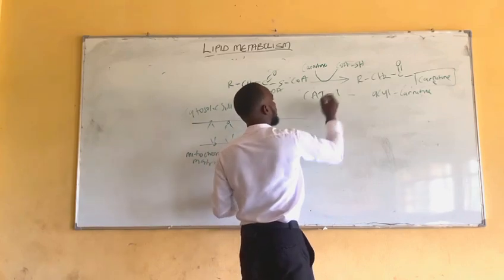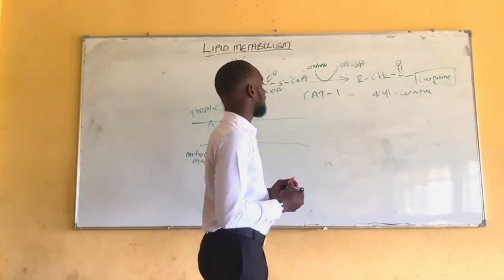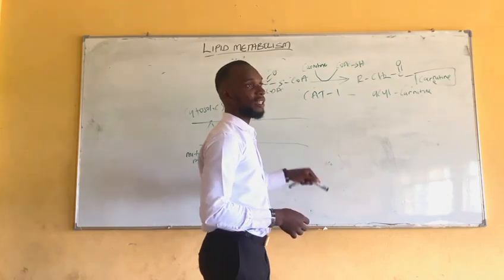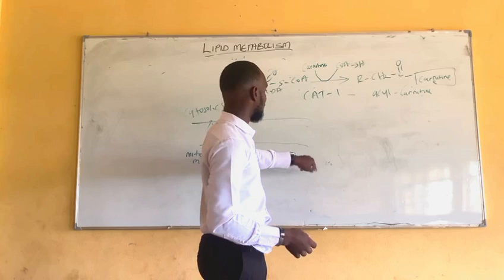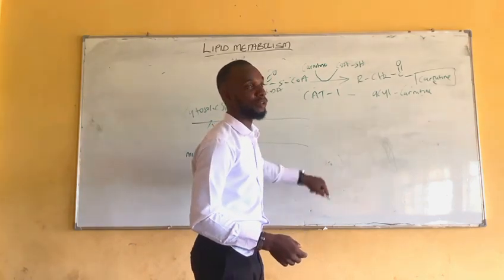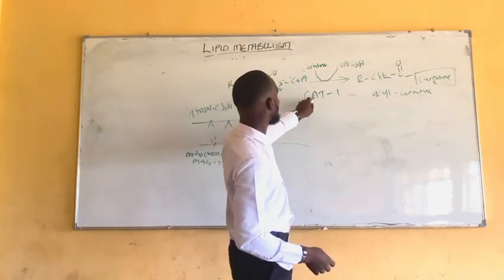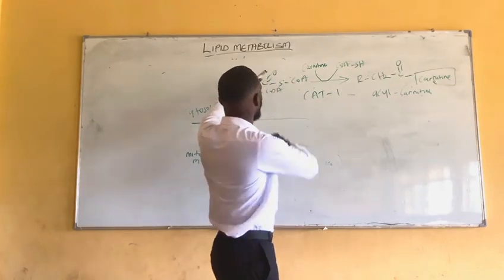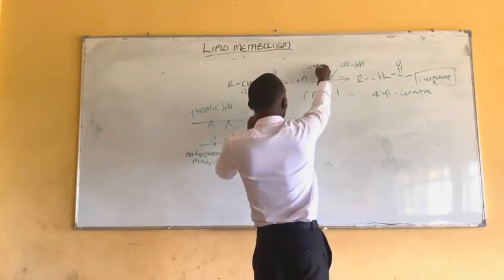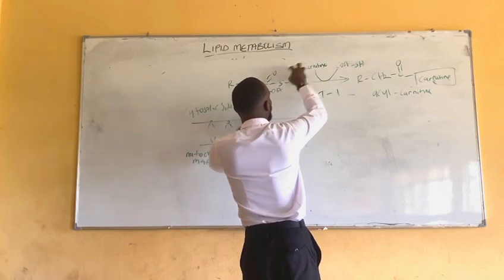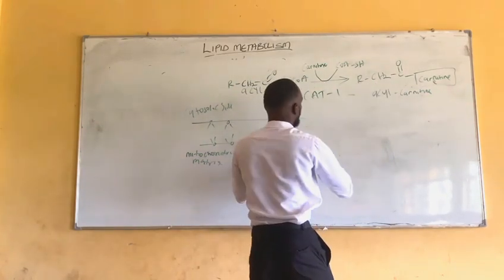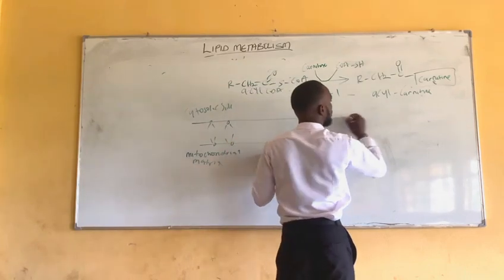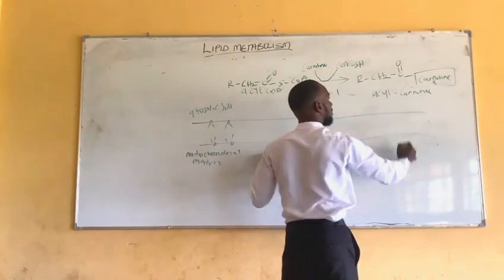Carnitine acyltransferase 1 is the name of the enzyme that catalyzes this, because there is also a carnitine acyltransferase 2 that will catalyze another reaction inside the mitochondrial membrane. So carnitine acyltransferase 1's duty was to transfer the acyl group, remove this one, and put the carnitine here. So in this form now, it can pass through the inner mitochondrial membrane.